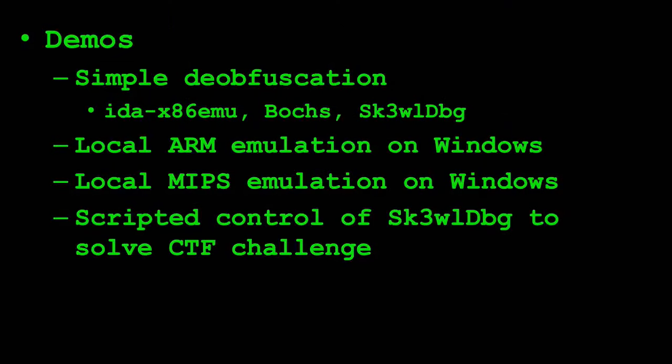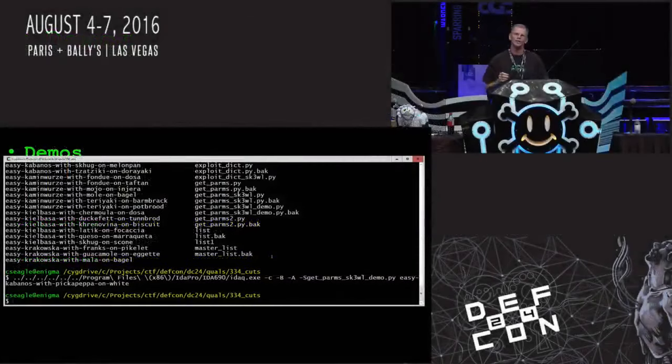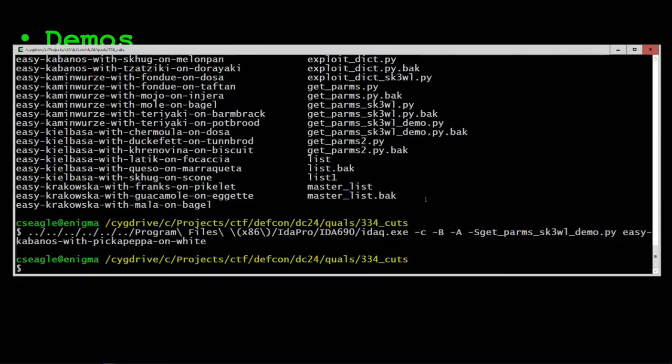When I was doing the scripted demo, I had to study a couple of the binaries manually. Not 1,000 of them, but two or three. I looked at the first one and said, this is clearly an easy stack overflow. I understand exactly how I would exploit it if it was just this one. Then I looked at another one and said, this one is subtly different. What's different about it? Can I develop an analysis that walks through the program and at certain key points picks off certain things for me?